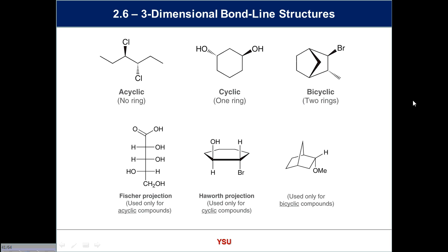We have to worry about some of these 3-dimensional ideas. What is the suggestion there with that wedge? What is it trying to show? It's coming out towards you. Chapter 5, I believe it is, when we get into this whole idea of molecules related as mirror images, like your hands, and they have different properties based on that.